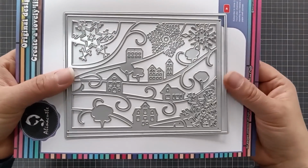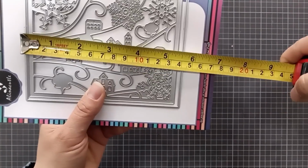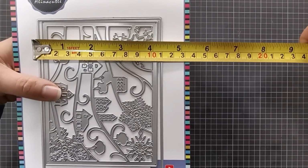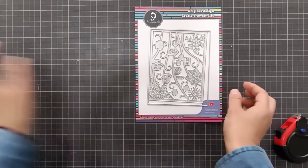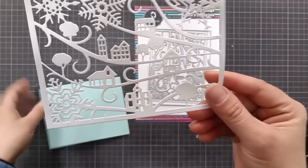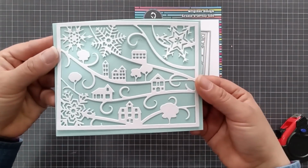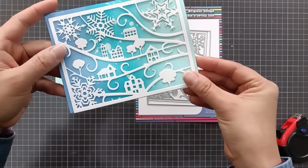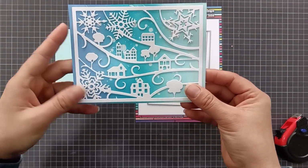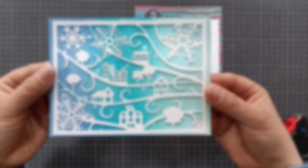Next are 3 frame dies. The first we call Snow Village. It is for winter. I understand winter items may be a little late, but due to heavy COVID in China, many people were sick and factories couldn't run well. So everything slowed down and some product production was delayed. It's a shame, but I really love this frame die. This kind of background die can help make beautiful cards easier.